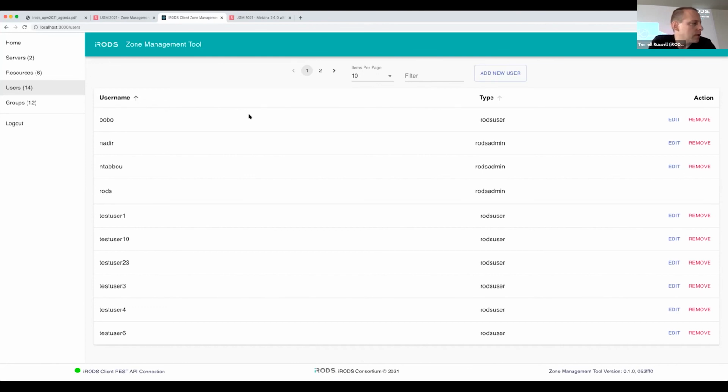Everybody's interested in seeing Sanger's resource hierarchy rendered in this, so that's good. We're close. We'll try to release it one day. This has not been released yet. It obviously depends on the C++ REST API as well. And hopefully by UGM 2022, everyone can use it. We're going to have 10 releases of this by then. Very good. All right. Thank you.